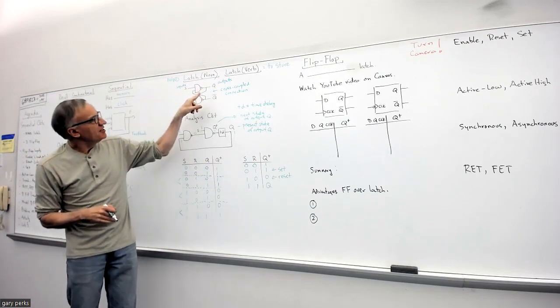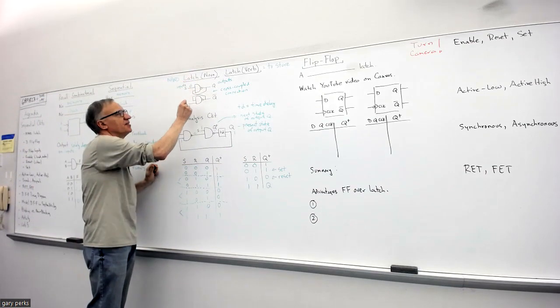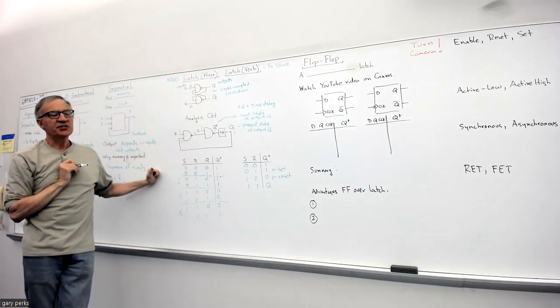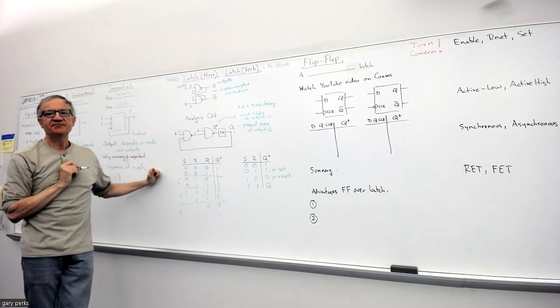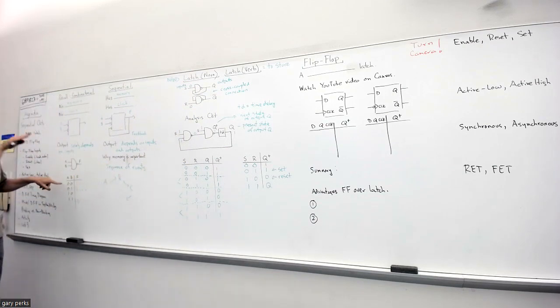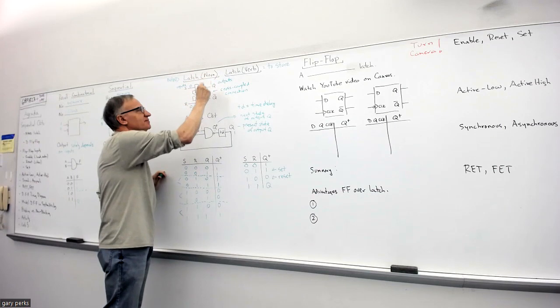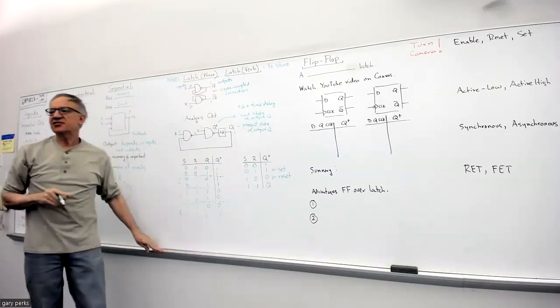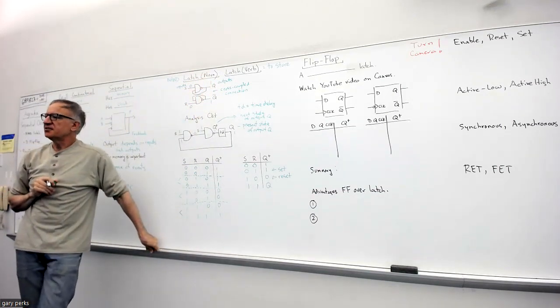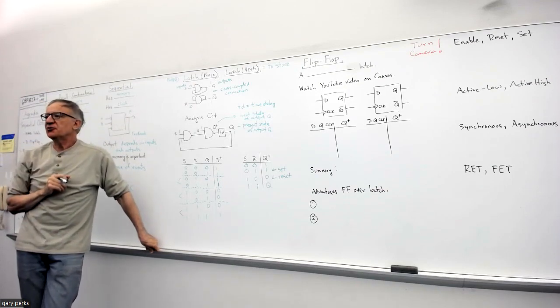And if you look at this actual circuit, when both S and R are 0, what's the output of those NAND gates going to be? Yeah, they're both going to be 1, right? Because if you have 1, 0 going into a NAND gate, you don't have to know what the other input is, the output's going to be 1. So do you see a problem, based on what we know about Boolean algebra, if we get both outputs of this latch equal to a 1?